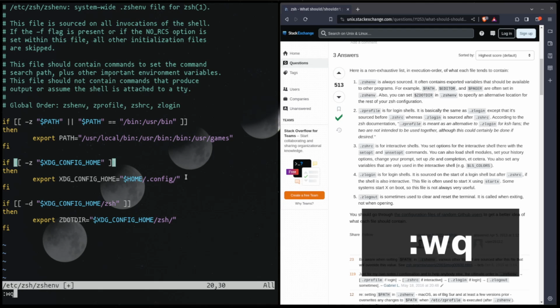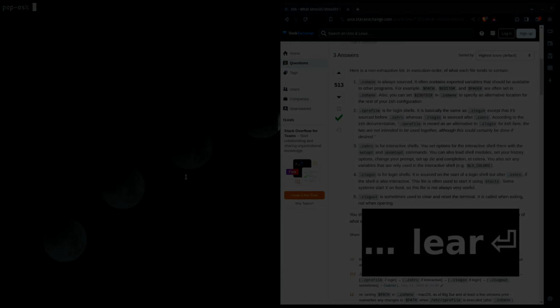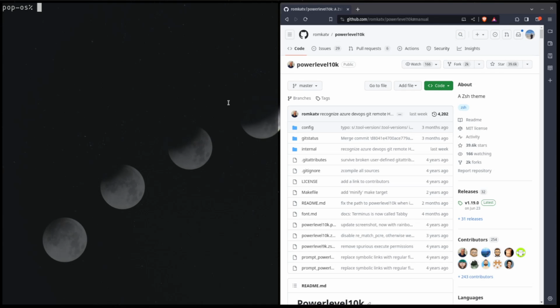So just write and exit out of that. Now go ahead and reload your terminal, and the next time that you open the terminal, we're almost ready to start theming our prompt, but we just want to confirm that the system-wide configuration settings to look for our dot files, for our zshrc or our zsh configuration files, is set up.